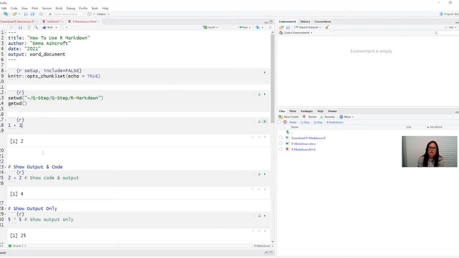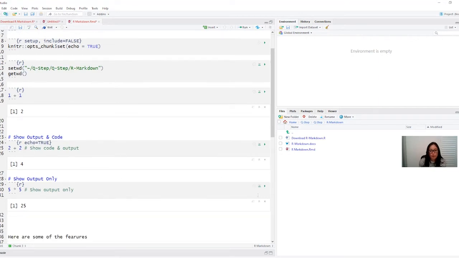So for various reasons, you may not wish to embed the code into your final output document. You have options to hide the code or the output of the chunk by clicking on the settings option within the chunk, and you can change the output. So to show the output and code, you can click on Show Code and Output.